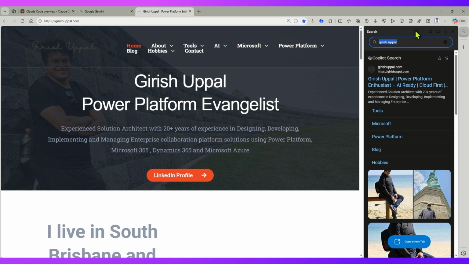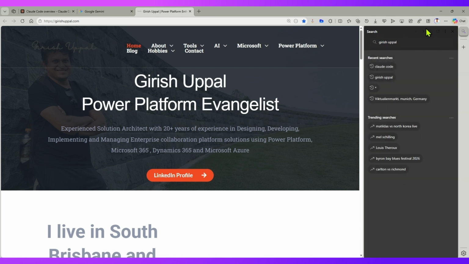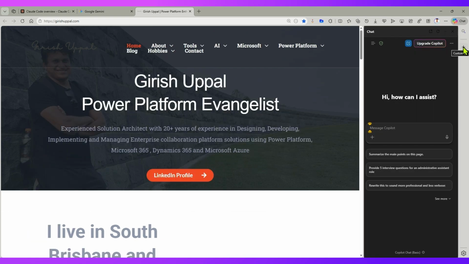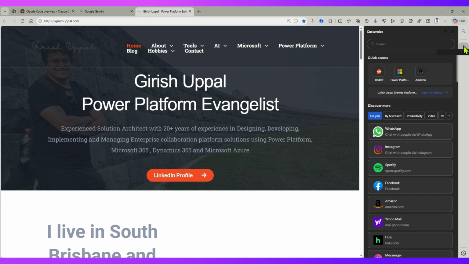So if I just go back, remember there is a navigation over here, back, front, home, etc. Now I just go back over here and I can see all the different searches that are available, and maybe I can just go and click on close. Again, click on chat over here. I have an option to click on add plus over here.